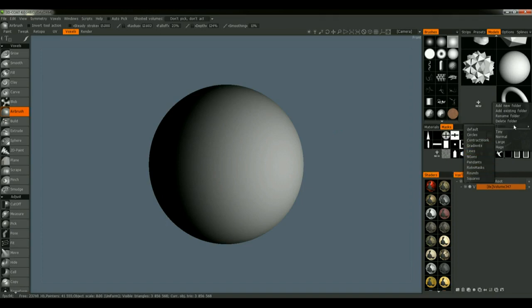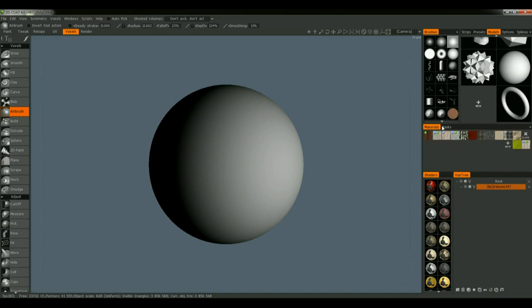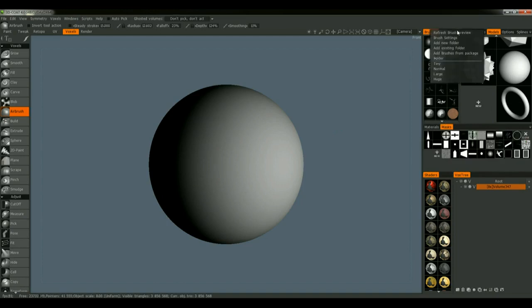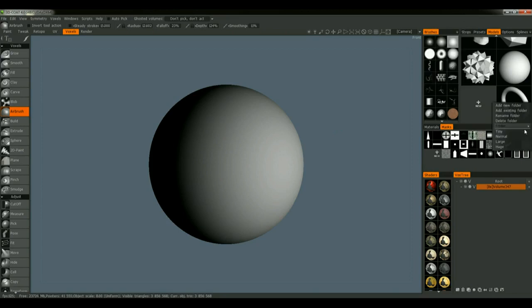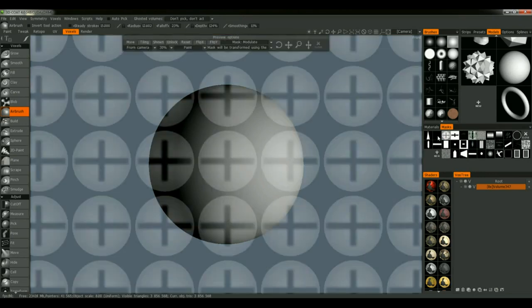What I'm showing you here is that any one of these panels that has a little arrow to the top right of it has further options that you can use. In this case, like the masks, I can go from tiny icons to huge icons to normal, but I can also add in my own folder and put in my own masks. So this list is my own set of masks. I have a mask here that I made using either Inkscape or Illustrator, I'm not sure which.